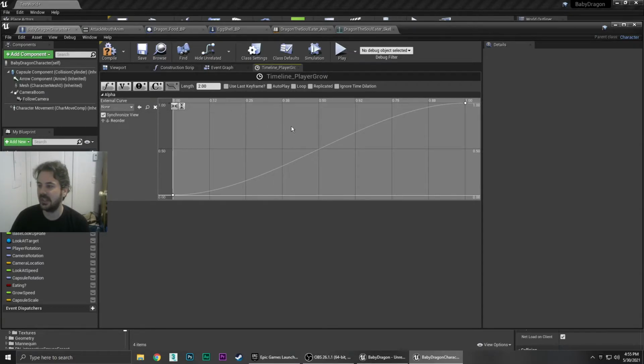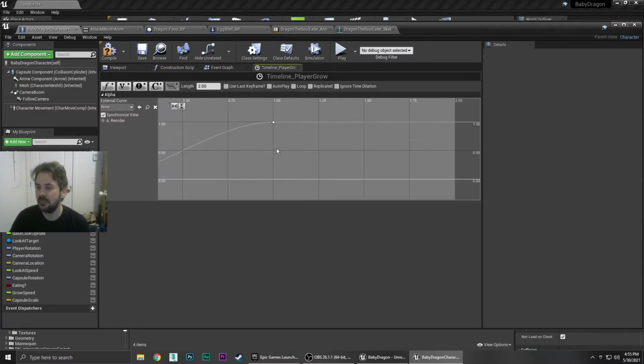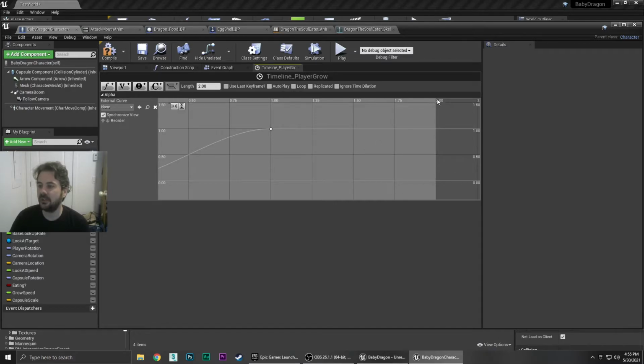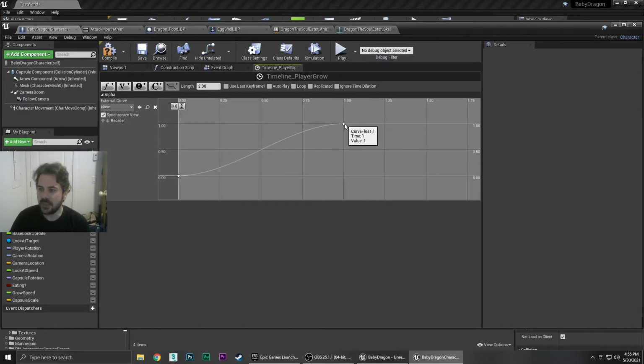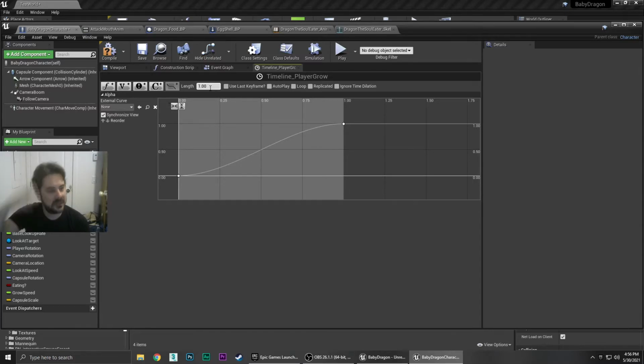So if I scale these now, oh no, of course it's scaling based on the keyframes. But you'll see that our duration of our timeline is 2, but it didn't change the position of our keyframes. So this point is still getting to 100% after 1 second. It's not after 2 seconds. So with timelines, they're hard coded to play at a specific length. So just increasing the length there won't change the results. It'll just append an extra second of time onto the duration.